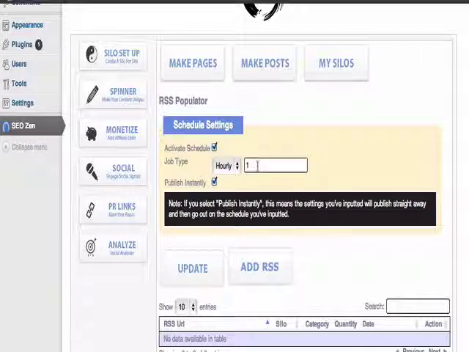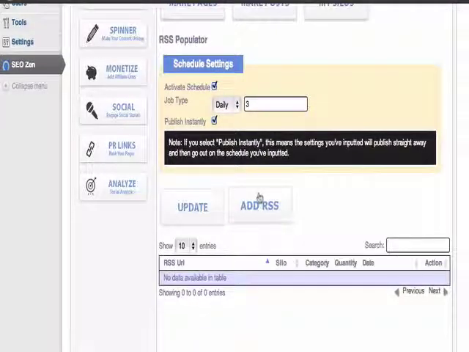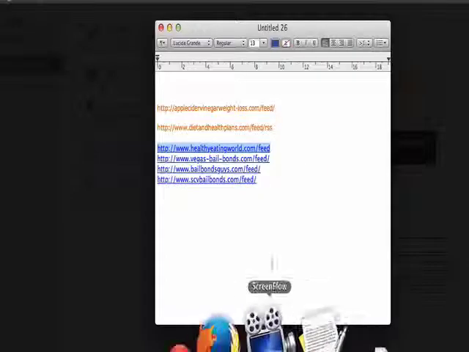So what you want to do is input your schedule, and I'll just set it up so that the RSS feed publishes 1 article every 3 days. Then when you go to add your RSS URL, you want to make sure you paste the link into here. So select the silo page name you want to link this to, and what this is going to do is have the anchor text of the silo page name at the end of the post, so that the link juice is getting transferred to the top of your silo pages, which allows your silos to be stronger.